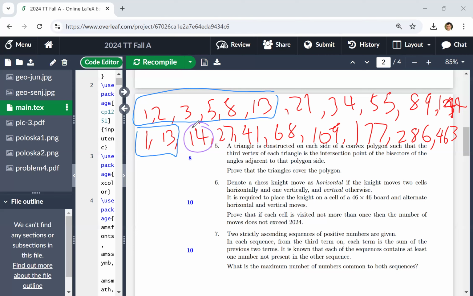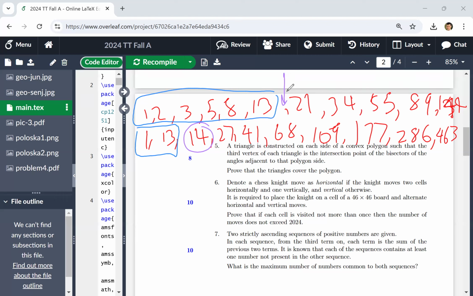Because 13 is in that sequence, but the number before it is 8, so it's going to be higher than 14. 21 is the next term and everything's bigger, so it's meant to go here, but it can't.